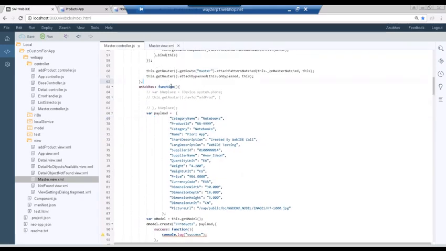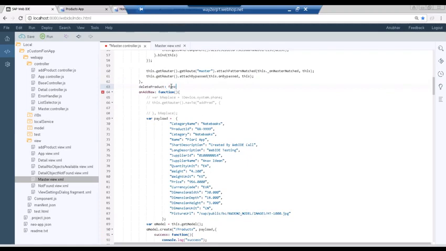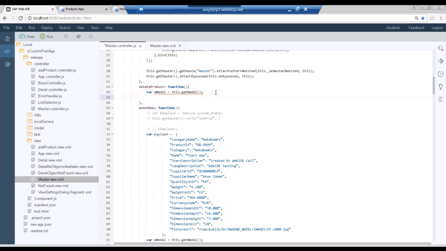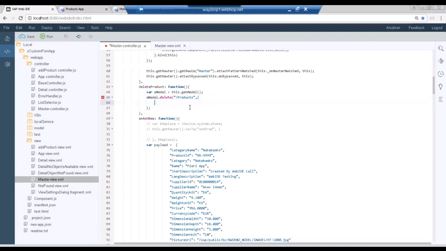No payload is required for a delete request. Function, curly braces, and now let's use the model object here. This is how you get the model object, and say model.delete. What I want to delete is /Products, and now the catch is, guys, I need the product ID to be passed. So that's what you need to do now. You just have to do curly braces.